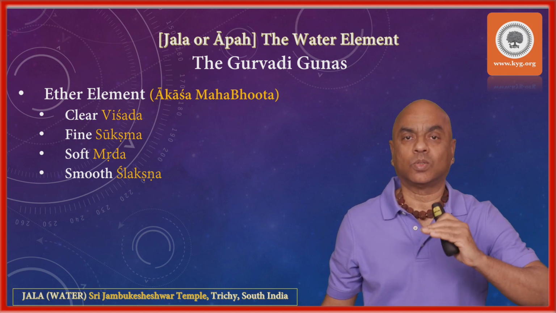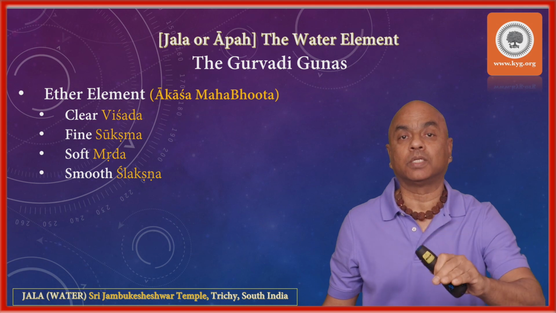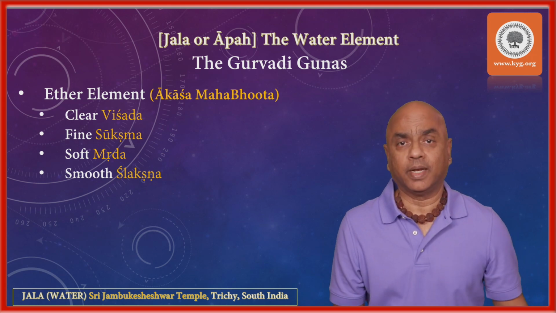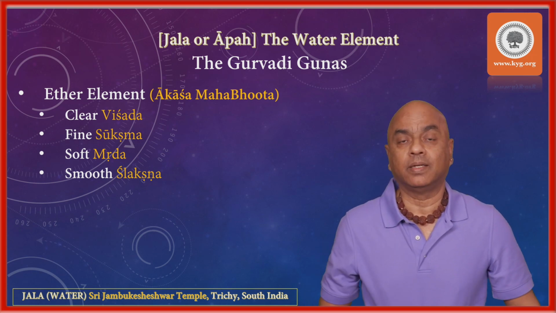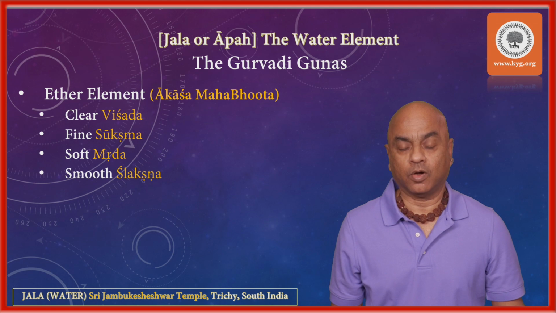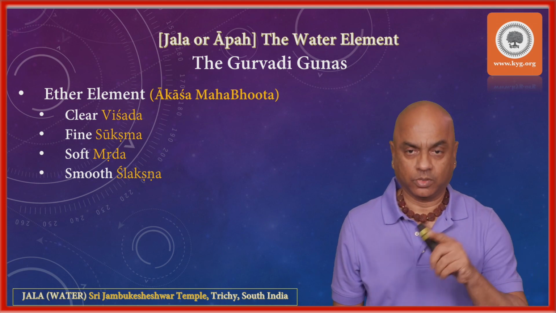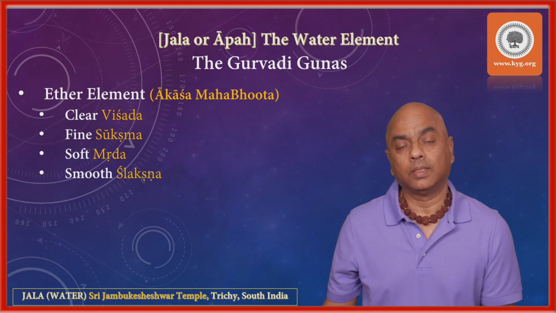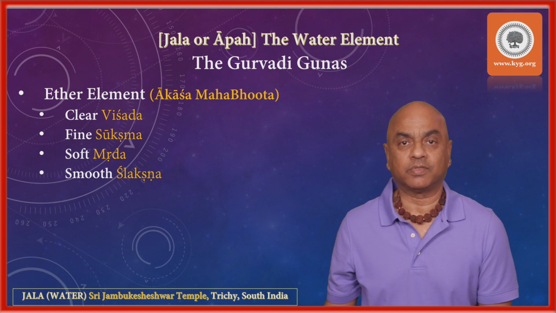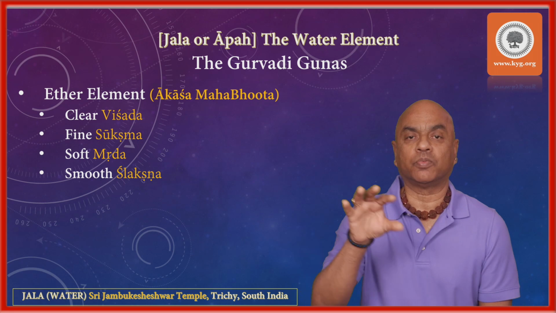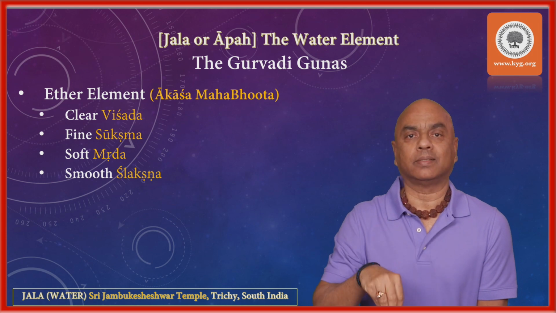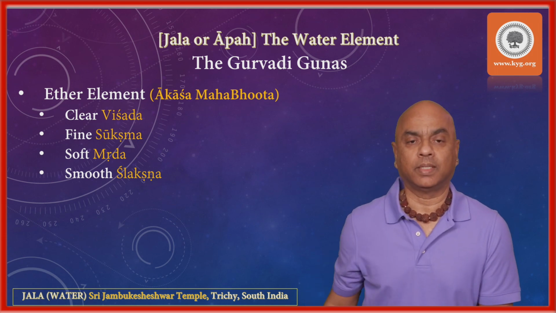Here, understanding these qualities, understanding which of these qualities pertain to which element helps us. Though all of these do not particularly pertain to the water element, I thought we have to study it under the water element, because if I delay it at this point and introduce it further on, I might lose track of its application in our food. So this is perhaps a good time to introduce the gunas, the qualities that these elements have. Each of these elements has certain qualities, right? So what are those qualities? That is what we are trying to understand here. And how I can translate this quality into food that I eat.